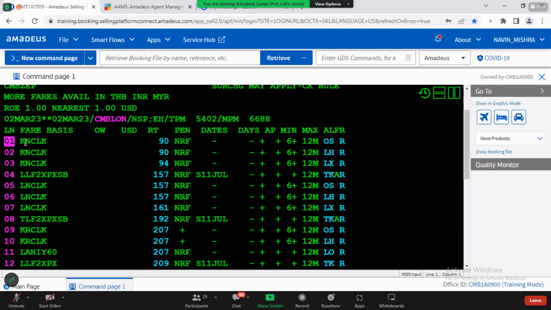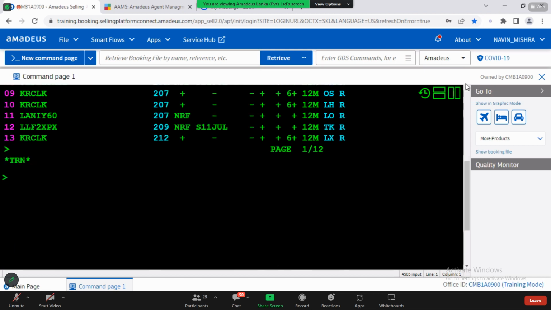So if a fare has been filed by the travel agent under this fare basis, and he wants to know the fare restrictions, they have to go and check this fare basis. Under this fare basis, the fare restrictions will be provided. All right, is that clear? Yes, no?